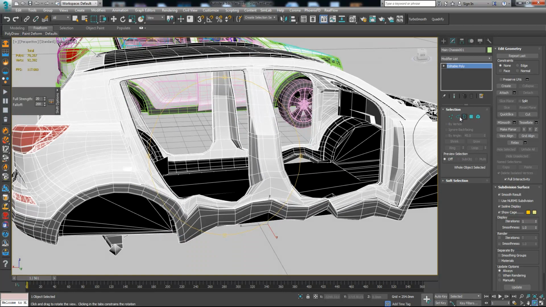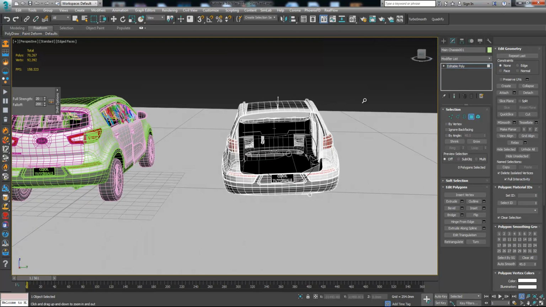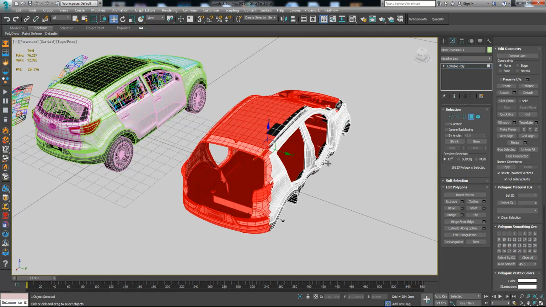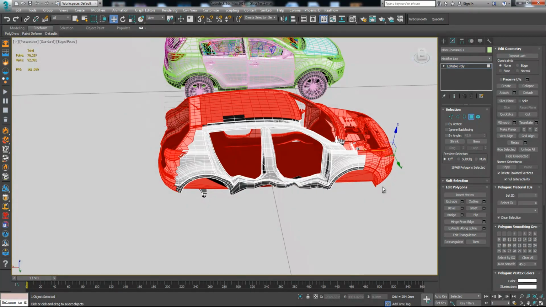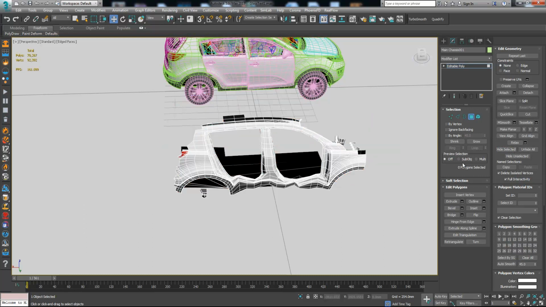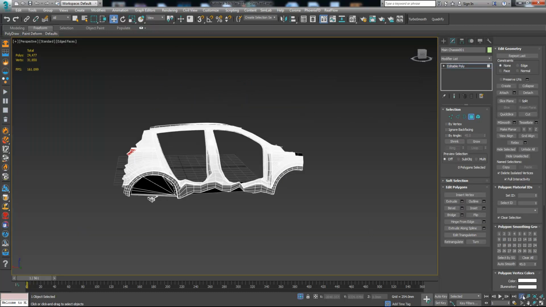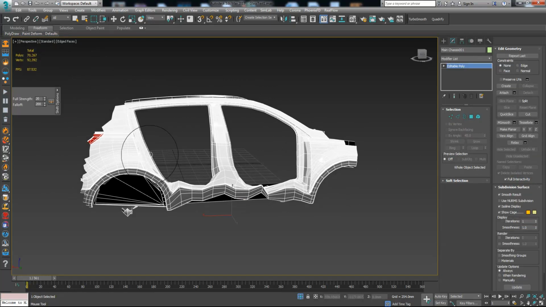That's why I need to hide some of the polygons when I'm working with this. So let's select these parts which we don't need to deform and hide them, but not these ones. Okay, and now I'm gonna hide selection, and now I can easily deform it with the freeform tool.